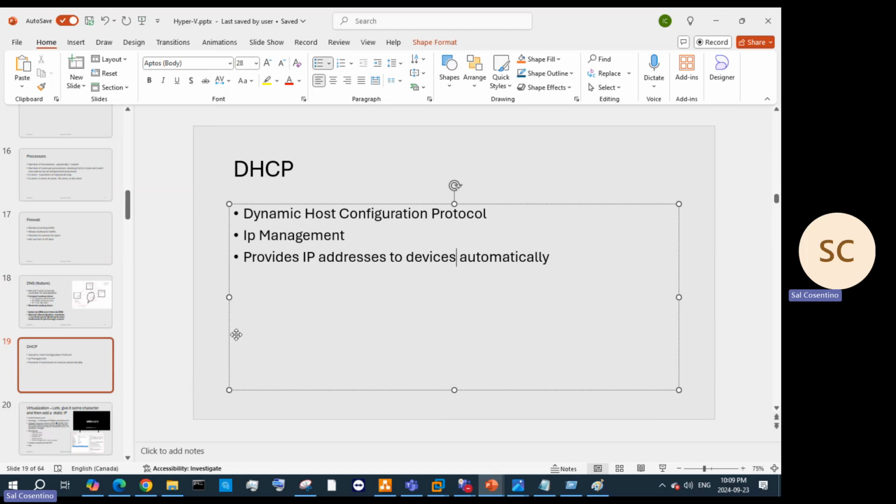Because as a company, like I mentioned before, if you have those 500 to 1,000 plus machines in the environment, in a lab environment or just a test environment for a project, and we're testing those 500 plus machines, those IPs in reality can't be manually assigned to each machine. It would take a long time to manually assign those machines in a static environment. So we have to install that role.